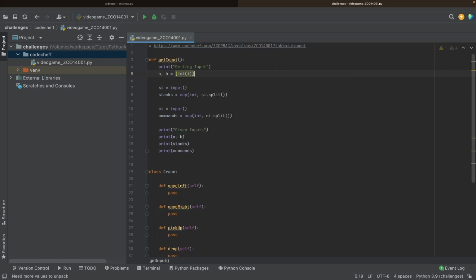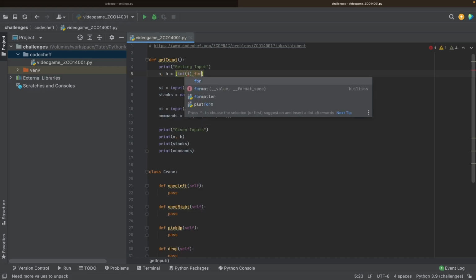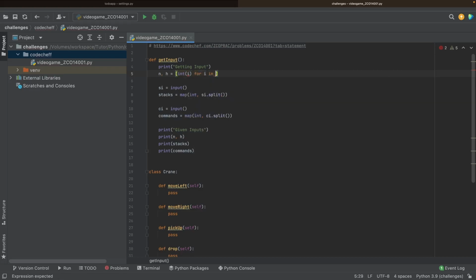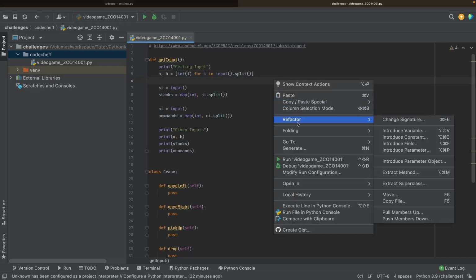And what I'm doing here is a list comprehension: for each item in the input, then split. Let's see if it works. Run this one.